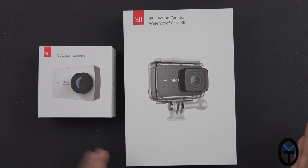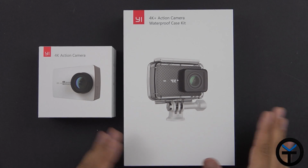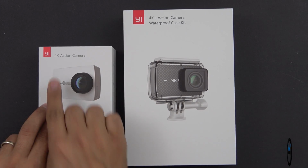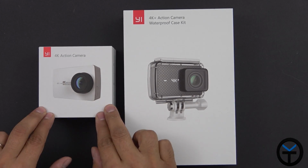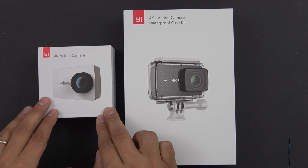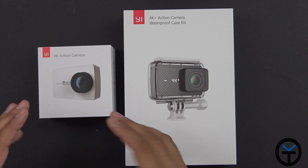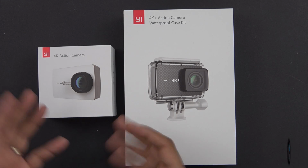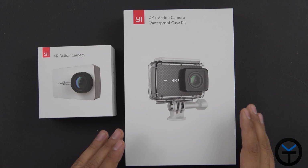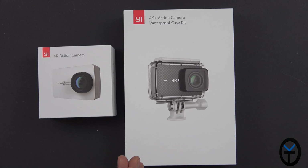Quick comparison from what we had last year to this year. The price did go up a little bit. Obviously, this is a brand new release. It just became available on Amazon. The original box last year with the Yi Action 4K only came with the camera. There was no waterproof casing, there were no additional things, and you had to buy the additional waterproof case. I think it was about $25 to $30 for the official one from Yi. So that was an additional purchase, which got you to around $300, closer to $300 with tax. This comes in a little bit over that, $339, but it comes with the waterproof case and all the new benefits that we get with the camera.